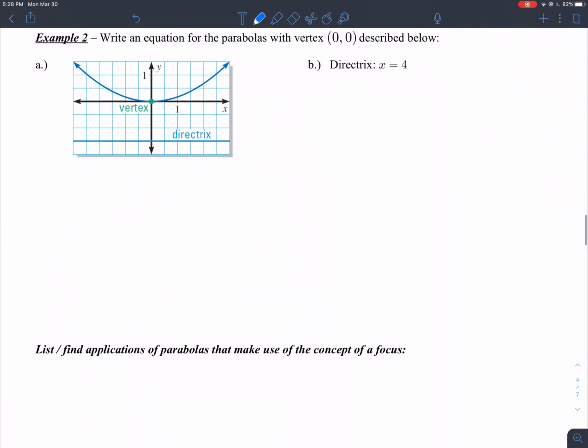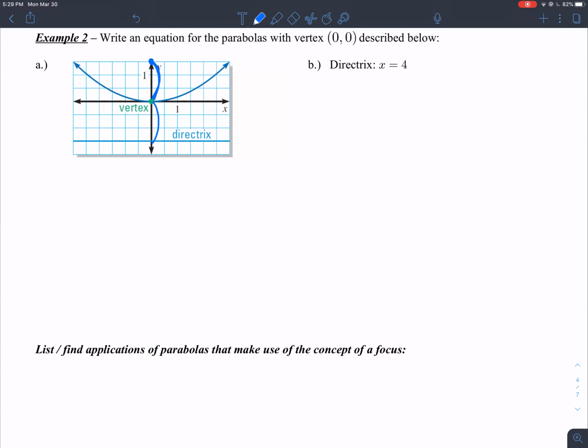And then to write an equation is very, very similar. Actually, in my opinion, this is a bit easier. They give you a picture or some information, and you have to write the equation. So to do that, you look at the picture and you go, wait, this is the distance from the vertex to the directrix. That's what they call negative p, or the opposite direction of p. So this must be where the focus is, the same distance.